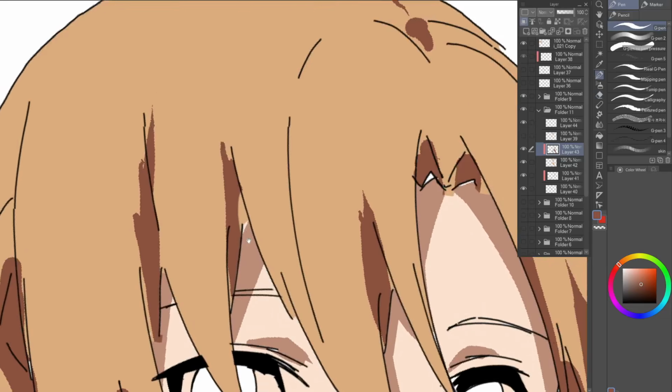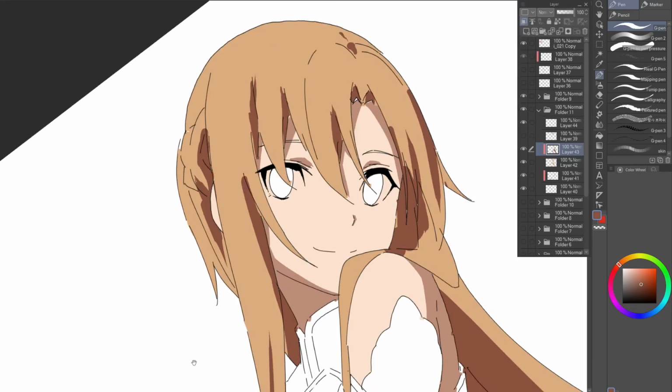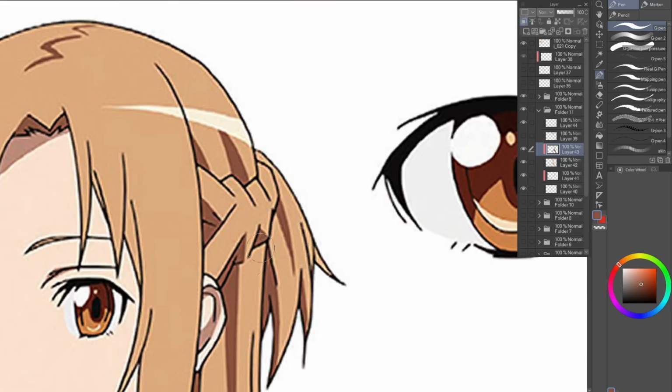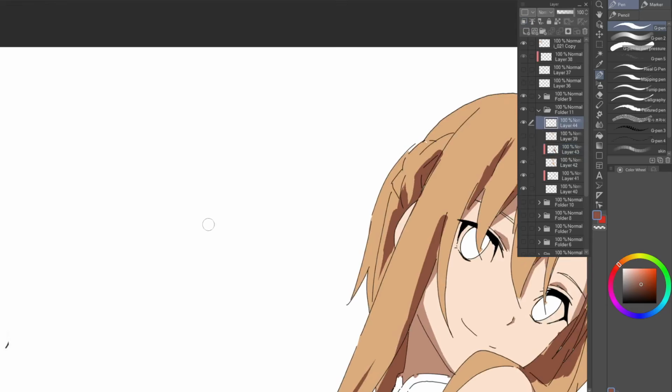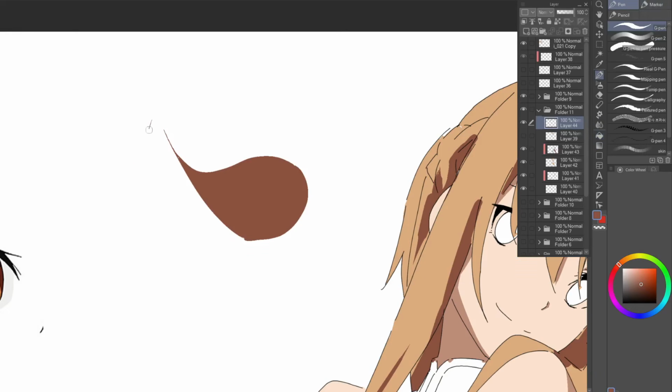Now, one thing you may notice is that I put my colors down very messy, and if you compare this to the reference, you can see that in the reference all of these are super clean. And the reason for that is because the way they did it is they used that method I talked about at the start, where they outlined all of the shadows using lines first, and then when they use the bucket tool, it creates a very clean shape.